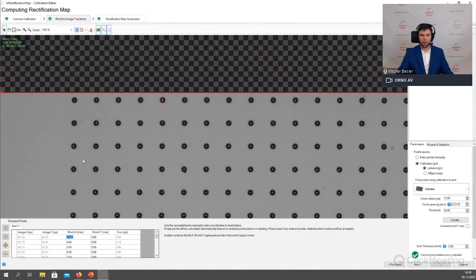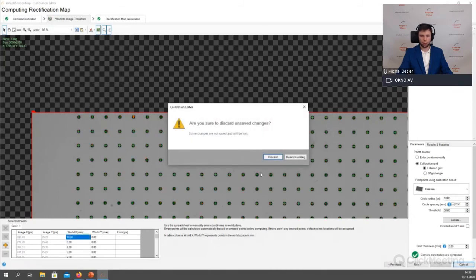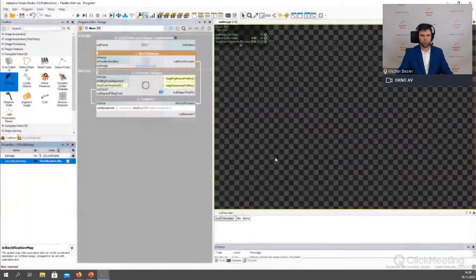It's enough to provide three values, three coordinates. However, it's good to have at least four. And as I show on the presentation, it's also good to have some additional points so that later we can use them for verification whether our calibration process looks correct. And finally, once the calibration is done, I will discard the result.